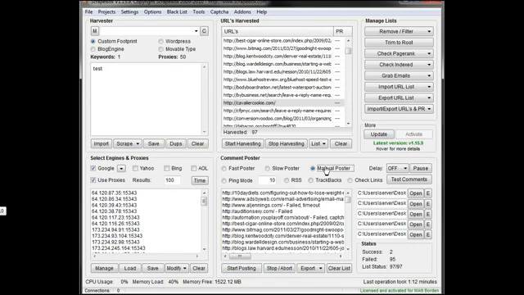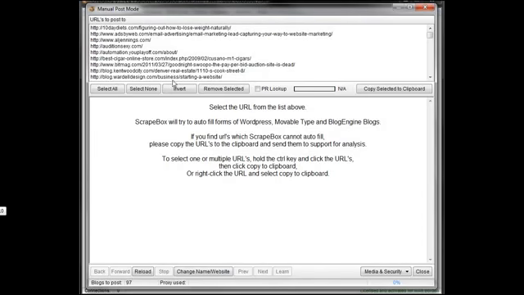And then, of course, you have the manual commenter. Pretty straightforward, but should you have a list of blogs that you wanted to comment on that you didn't want generic comments to necessarily get applied to, or for whatever reason, I can use the manual comment poster, and there are not a whole lot of settings you need to set there. So we'll just hit start posting, and it will come up and load up my list here.